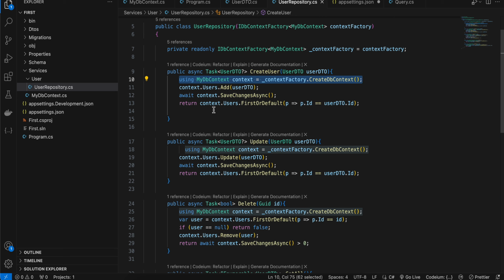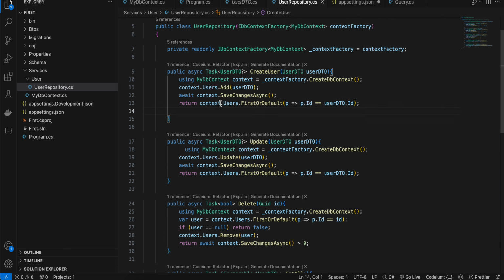Next, for creating a user, all you have to do is context.Users.Add(userDTO). Now this Add method is already present inside our user context. We don't have to write each and everything by ourselves. So that's the advantage of .NET. It provides a built-in ORM, the Entity Framework. And here we are just saving our changes. We are using async await, and once we get it, we are returning the user back.